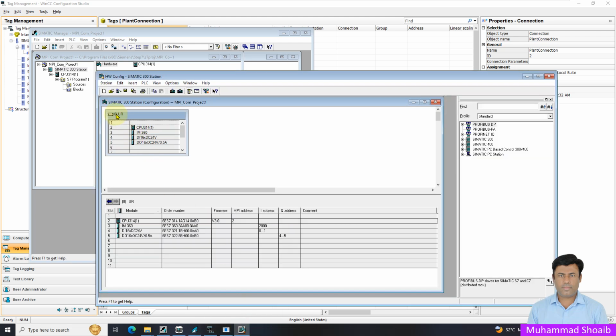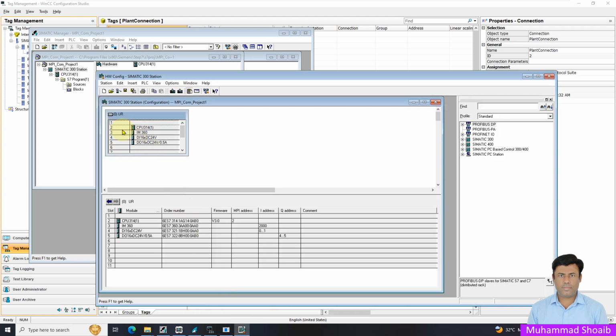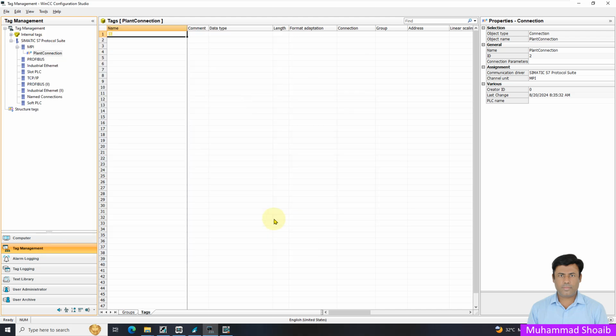Here you can see the rack is 0, so that rack number is also correct. Then the slot number, where our CPU is located. Our CPU is in slot 2, so we'll put slot 2 here. That's it, and then just click OK.